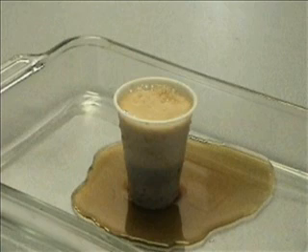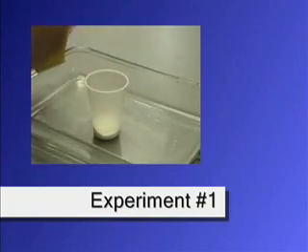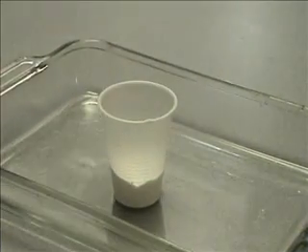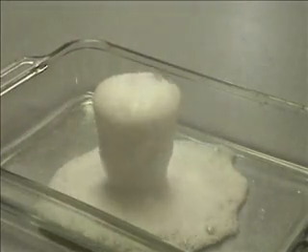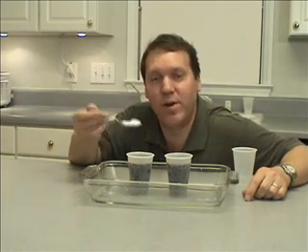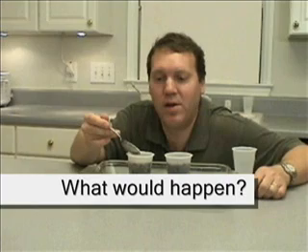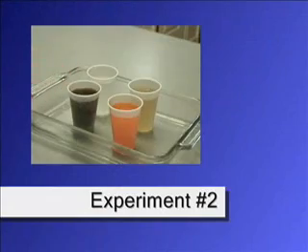News flash: the soda must be fresh — even if it's been open for five minutes it might not work. You've seen the reaction where we take a couple spoonfuls of baking soda and pour vinegar in it, and we get a reaction that looks a lot like what we got with the soda. It's pretty easy to see if that's happening here. Here are two cups of soda and some baking soda — what do you think would happen? Try it and see.